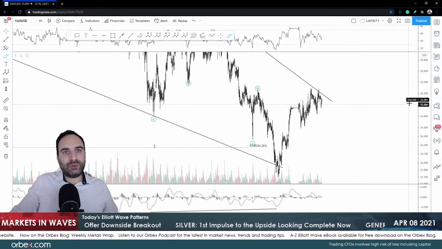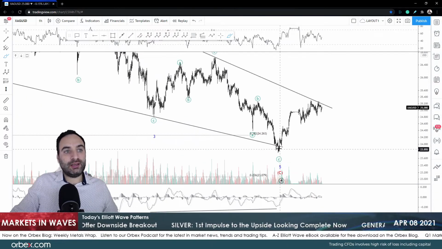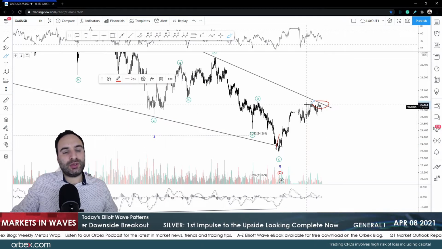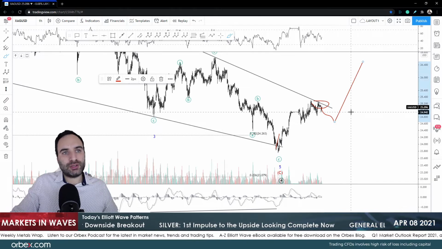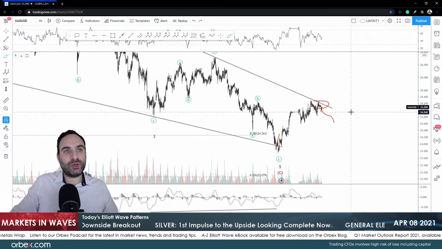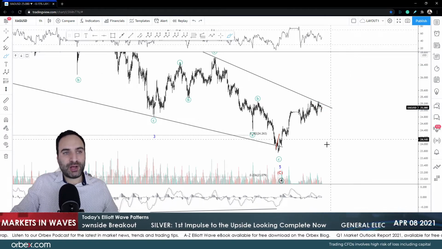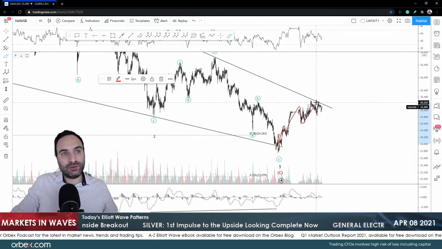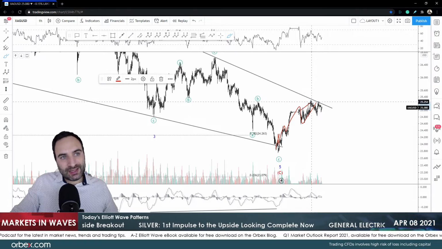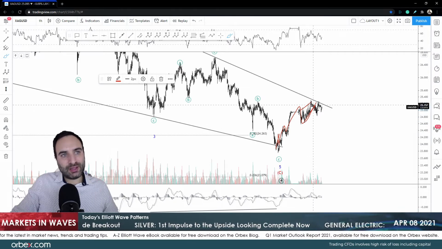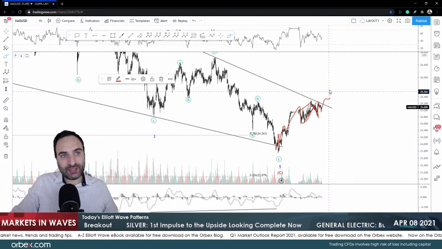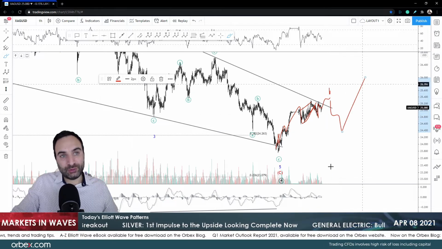For silver, we are heading exactly as we expected. We were expecting this to pause over here for a bit for a short correction and then continue on the upside. That is also going to be validated by perhaps the prices of gold as well. We've got 1 and 2 over here, and internally 1, 2, 3, 4, and 5. Yeah, so it looks like this is some sort of ending diagonal also, and then the 4 perhaps, and we might get the 5 over here. Okay, that will be wave 1, and then we're going to get wave 2, and then wave 3.